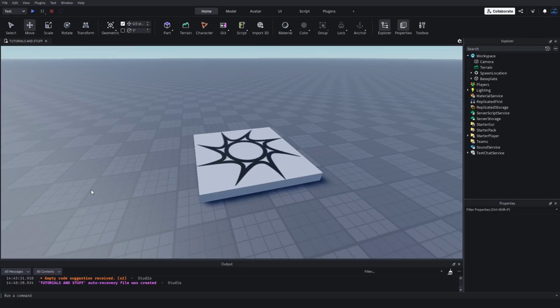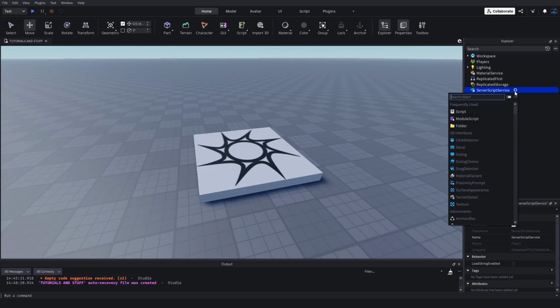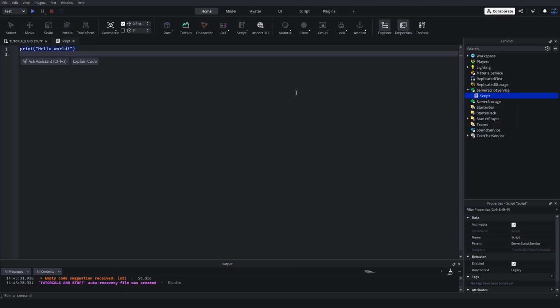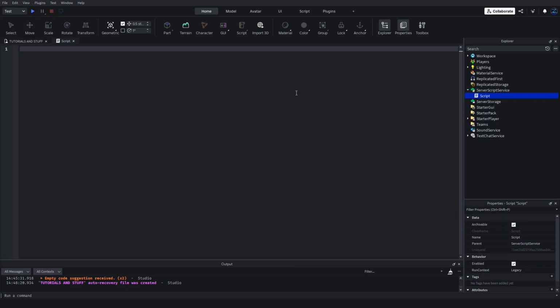Hey guys, today we're going to be talking about type checking, more specifically using the typeof function with type checking on Roblox, right? And real quickly, I'll just explain what types are. If you already know what they are, I'll try to be quick with this. So let's open up a script, right? And we're just going to use a function today. You can set types with variables, but we're just going to talk about functions.